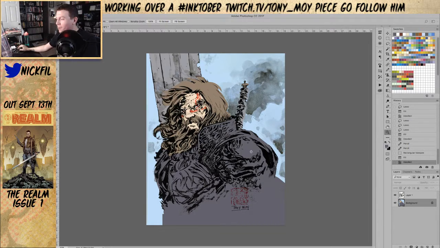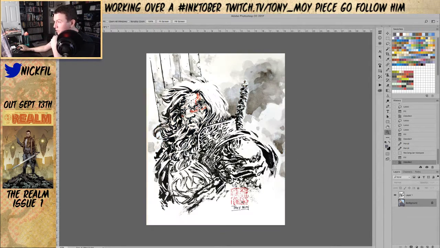So when we get into coloring this thing, one of the goals that we have, and one of the reasons why I picked it, is because when you look at the line art, he's got such an intense light source from the upper right side that shines in that there's not even line art there. And so I think it's going to be really interesting to color. I think it's going to be really interesting to render, especially in the face.